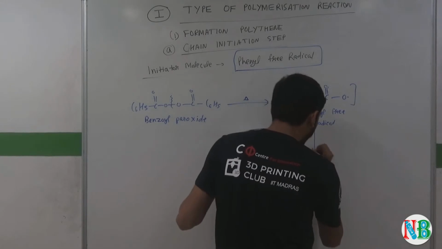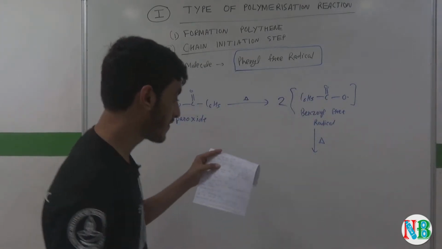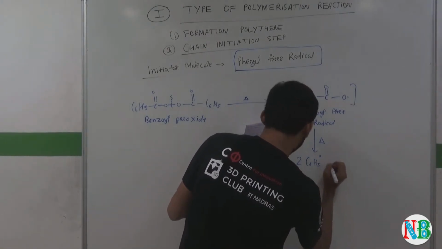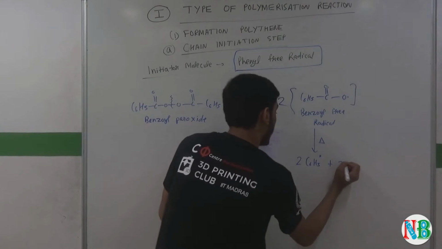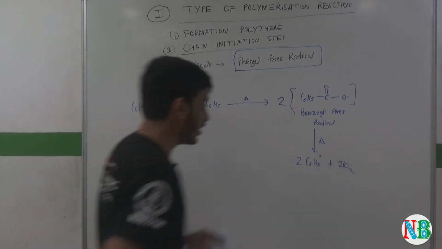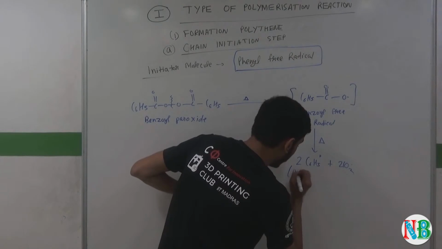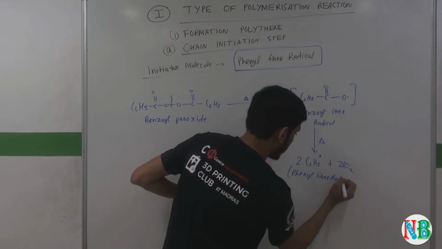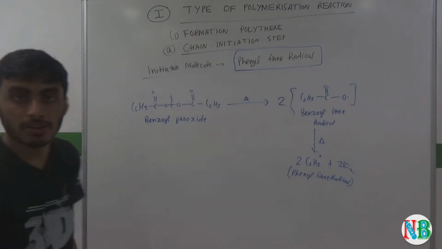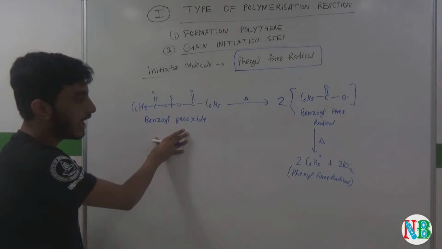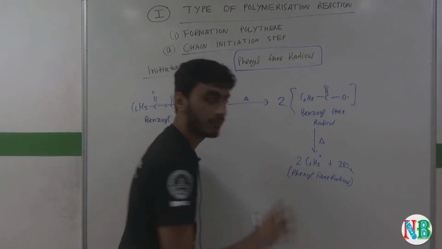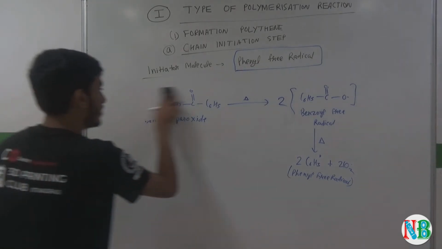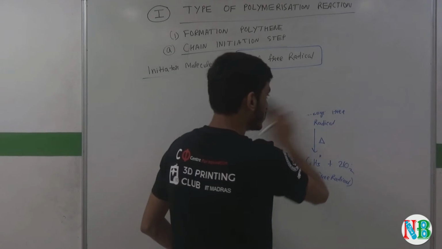After this, you have to again heat the reaction, and what happens is that you get the final thing. Okay, so now finally you have a phenyl free radical. So in a lab, first of all you have to start from here, and in the end you have to form a phenyl free radical to be used as a step initiator molecule.